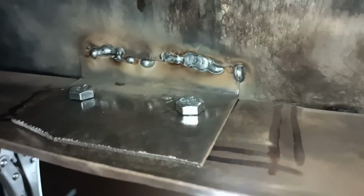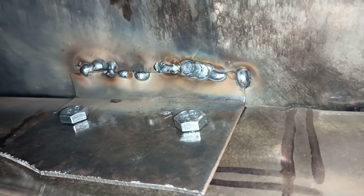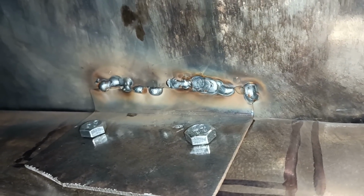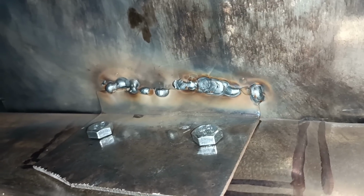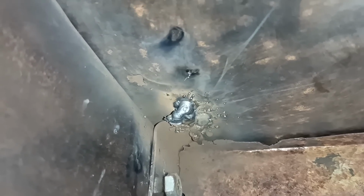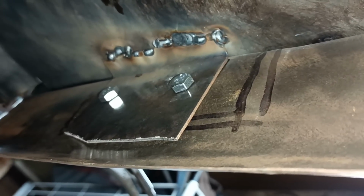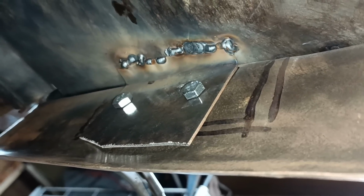But I mean, okay, half an inch of that is okay. The rest of it is no good at all. And the other side, where I've got less access, that's just crap in it. What can you do? That's just not good enough, is it, really?